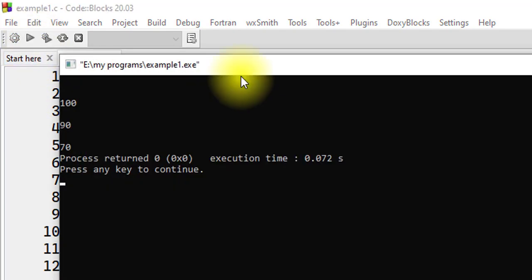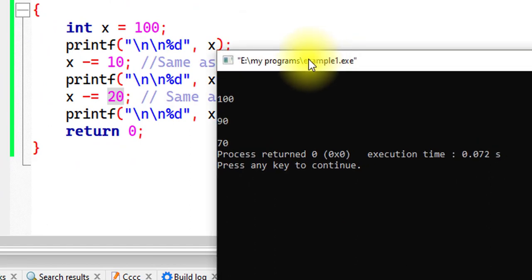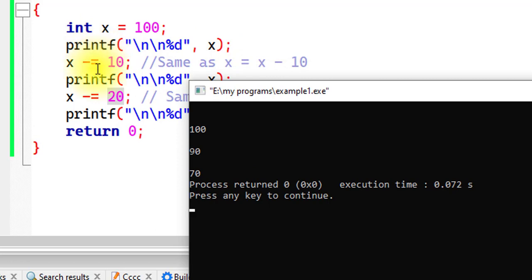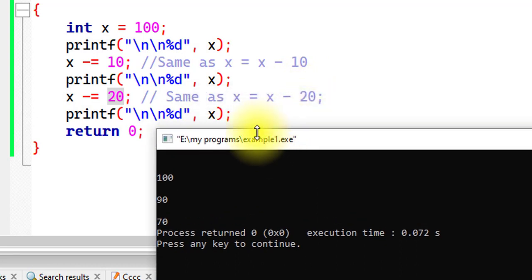Let's have a look. As you can see, first it simply prints out the original value which I had assigned, which is 100. Then we use the subtract and assignment operator, which is the same thing as x = x - 10. What value did x carry at that time? It was 100. So when you take away this 10 from 100, you get a 90. Then we use the subtract and assignment operator once again. This right operand 20 is subtracted from the previous value of the left operand, which was 90 at that time, and after taking away 20 from it, we get a 70, which gets assigned into x, and after printing its value, we get a 70.